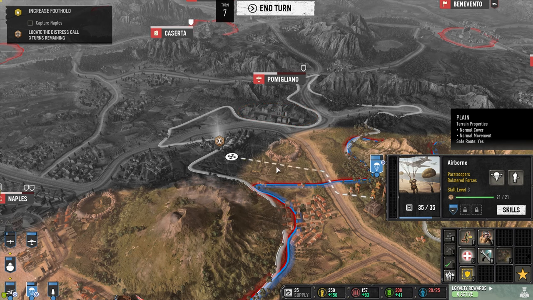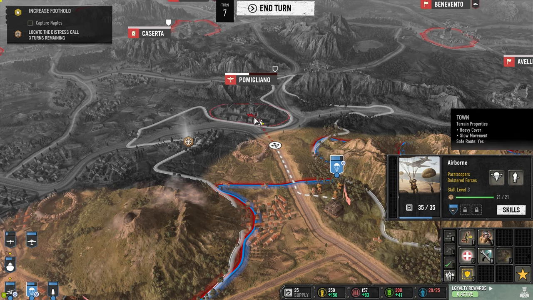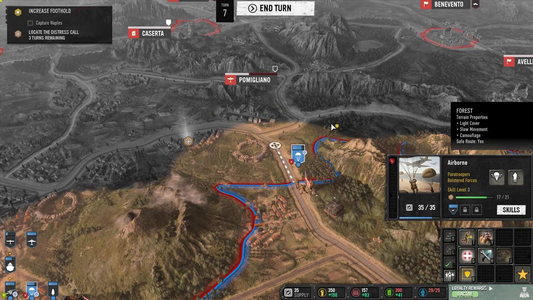My only concern is, are things pointing at Pomigliano? Are these guys going to get beat up on their way over? And should I instead use patrol? Increases company line of sight and reveals enemy forces, but disables attack, capture, and most abilities. Ah, that means we're not going to be able to capture Pomigliano. Let's go for it. What's life without risks, right?